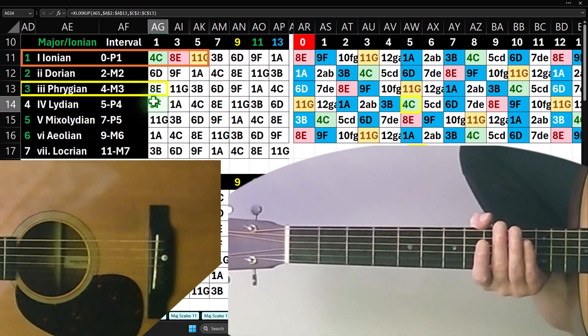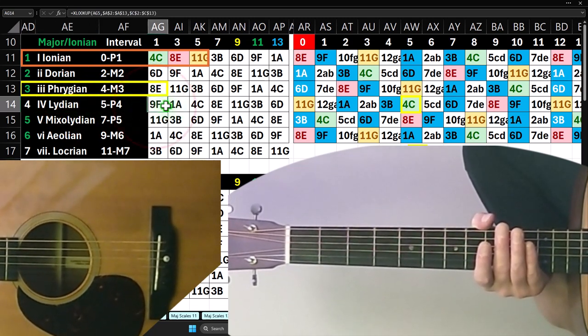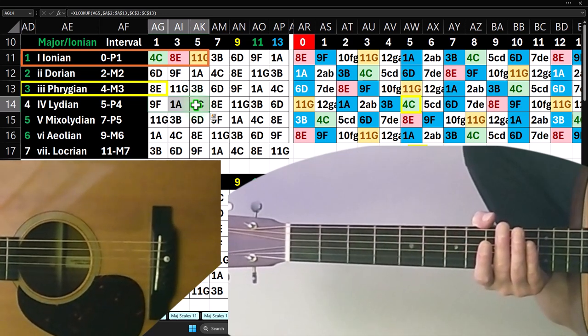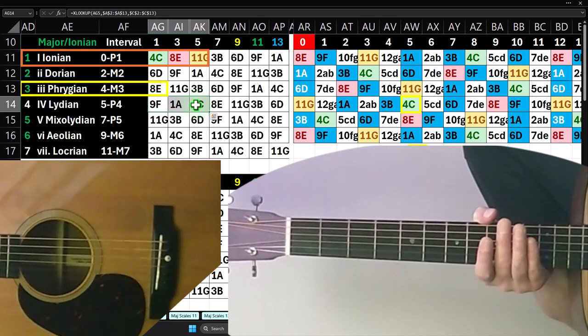But if I want to stay in the same key, then I'm going to say when I play the 4, even though if I just play 3 notes, it would be the same thing as if I jumped over and went to an F major scale, because the 1, 3, 5 would be the same.